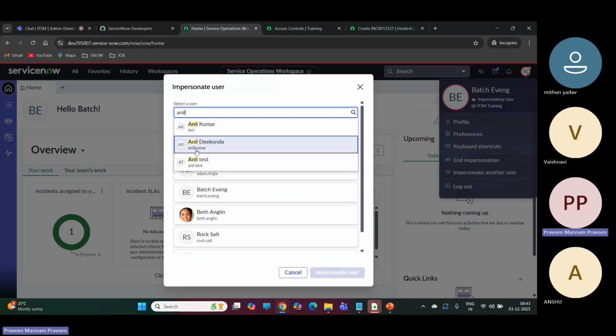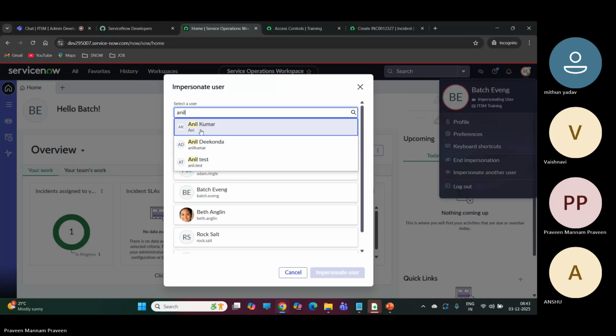Employee ID might not be duplicate. So we need to confirm which user we want to impersonate. Anyway, we are working closely with this person in our team chat, regular chat. We know this user ID, employee ID.